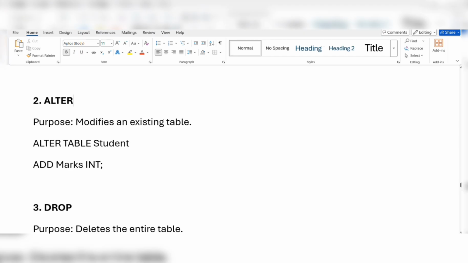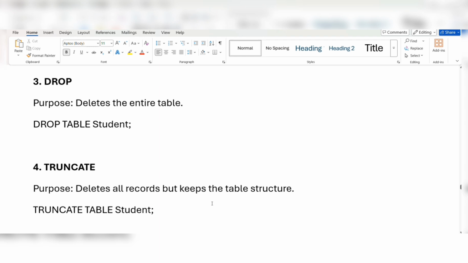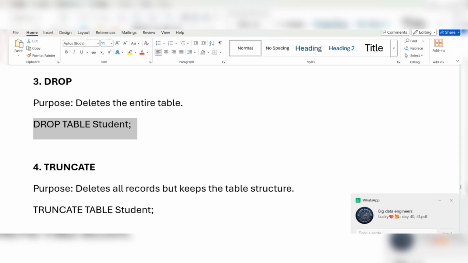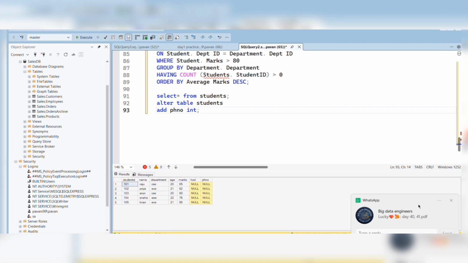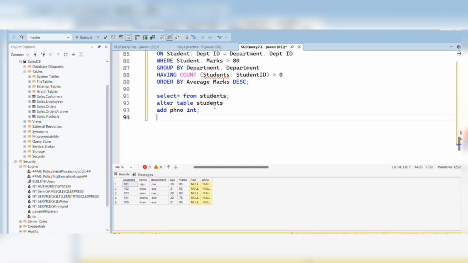Another one is drop. Drop means deleting the entire table. Then go and execute this: drop table students. Here we drop the students table, which permanently deletes the students table along with all its data.